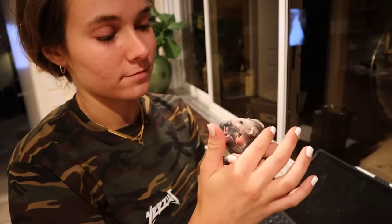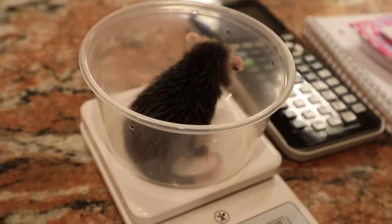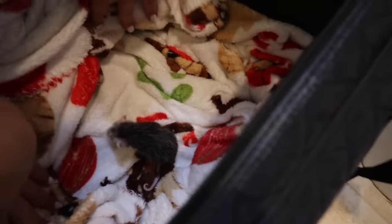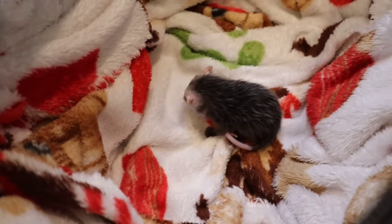We're going to take him up to Flamingo Gardens in Davie, Florida, but first we need to get him set up. Hannah has a little soft carrier we can use. We're also going to weigh this little guy — he comes in at 36 grams. We're here in the bathroom now with the crate set up with a nice little blanket. Go comment down below a name for this little guy! He is just adorable. We want to give him a warm water bottle so he can maintain his body temperature, because at this size he'll have a lot of trouble regulating his own heat. If he can't maintain his body heat he could catch pneumonia and possibly pass away.